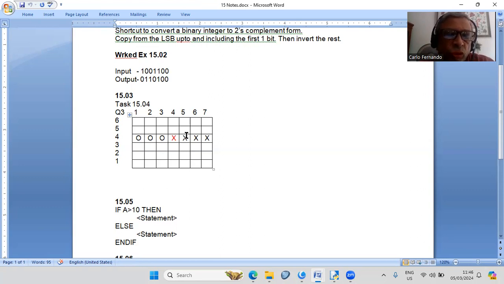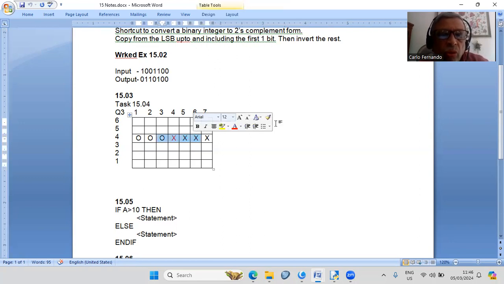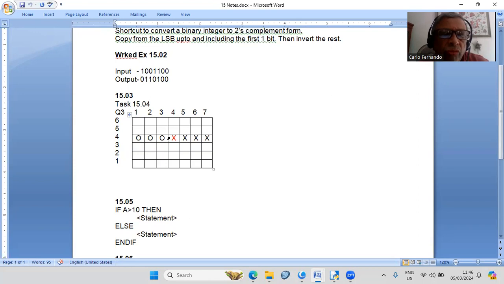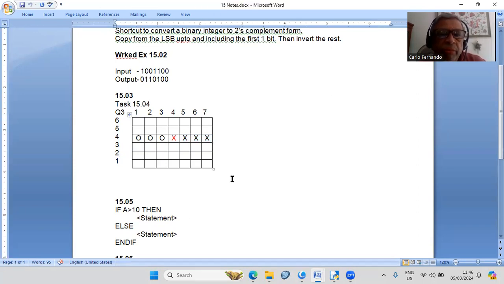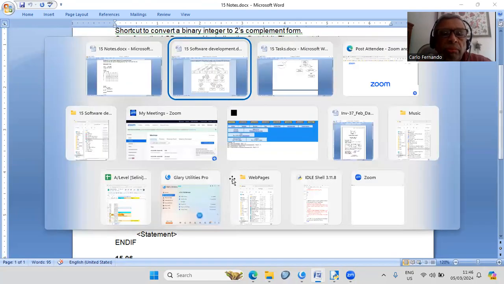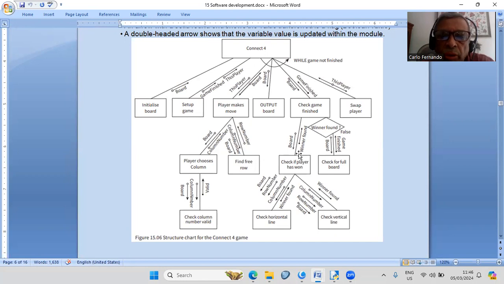Or whether these 4 are the same, or these 4, or these 4 are the same. If it is the same, now in this case it's the same, the winner is found. So is winner found? Yes, it will go back here.